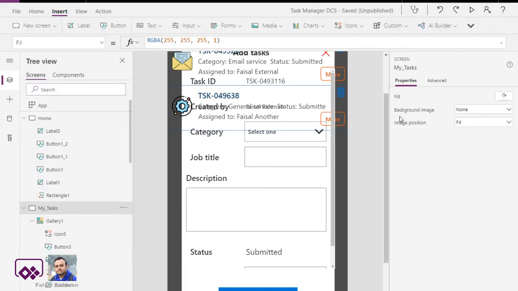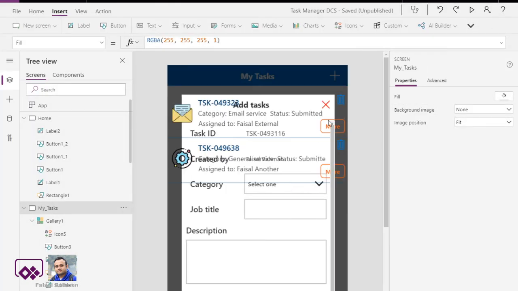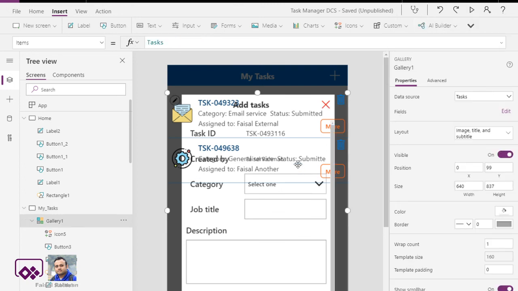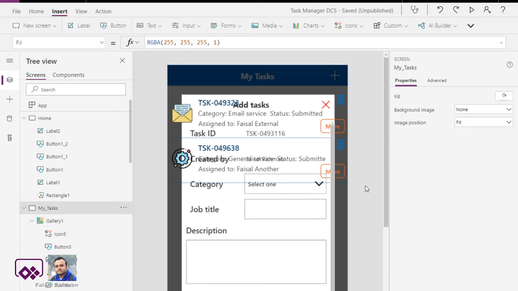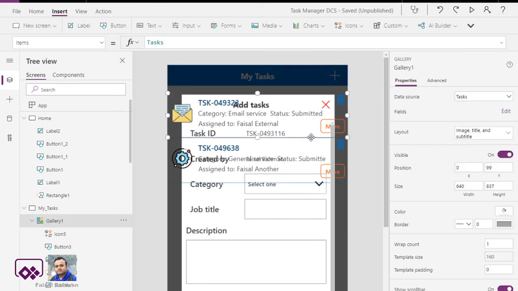So we need to be very careful if we have any drop down or any pop-up, that the things we are adding on the page are in order.